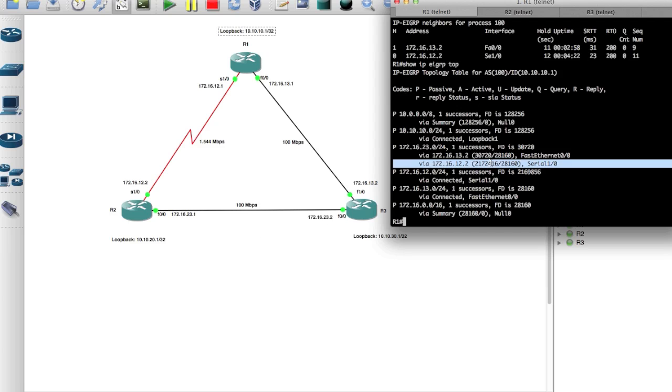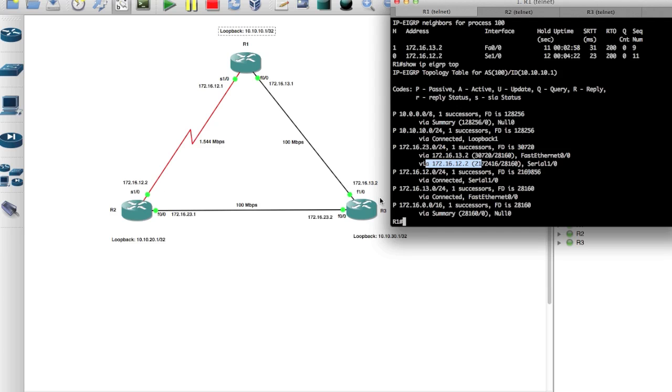So because this is bigger than 28160, it's still a viable loop-free route, and so it added both these routes in here. But because 13.2 is a faster link, that's the first viable route it's going to use. That's why it's the first successor in the list, and the second one is the slower. Does that make sense? It's a slower link, so that's why it's the second one.